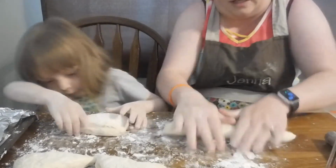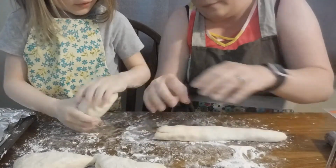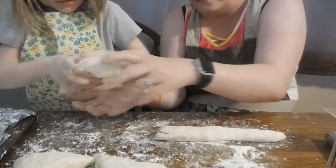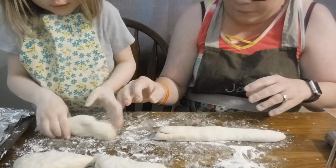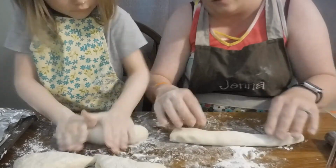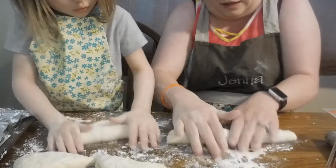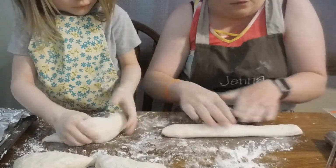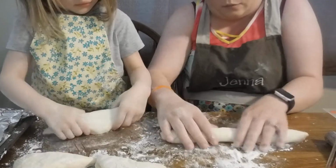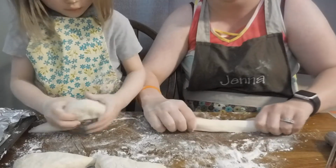So basically, you start in the center with your hands, right, Lexi? So you're gonna make it into a thing like that, and then put it down on the table. And then you just roll in the center, and then as you roll, you move your hands towards the edge, see? So you start in the center, see how Mommy's doing it? And then you roll out towards the edge, and you can kind of pull it a little bit as you go to keep shaping it.